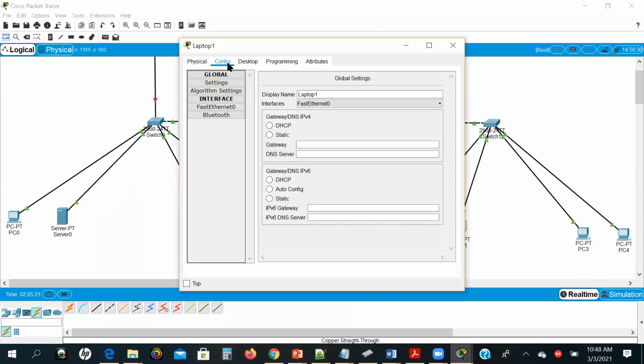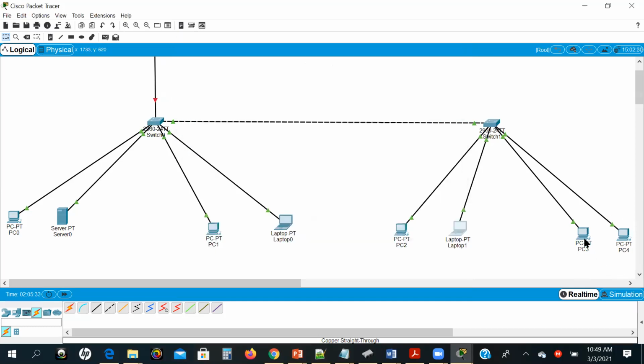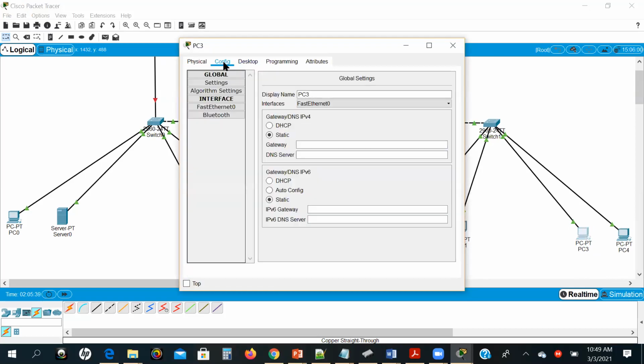Laptop, config, settings, and the gateway is 10.0.0.254, right? And then finally, for the accounts, the other VLAN, VLAN 20, we do the same. In the Frida Brown Center, config, settings, and the gateway is now 20.0.0.254, okay?